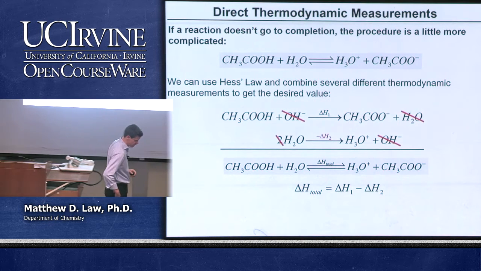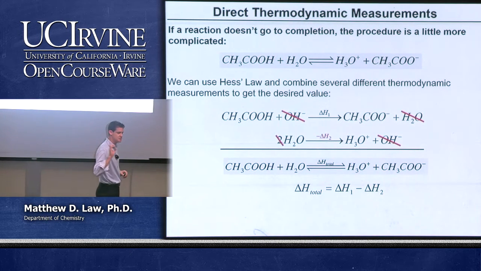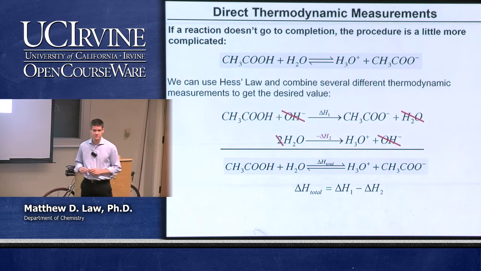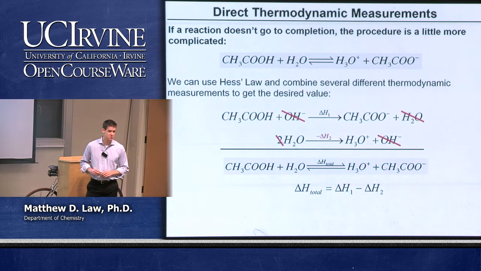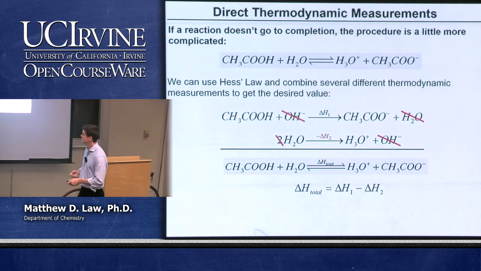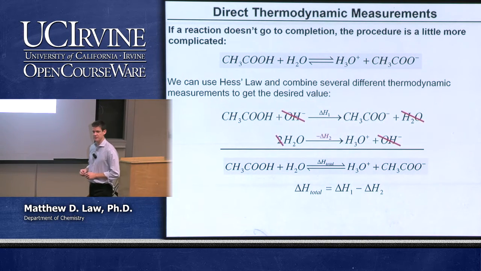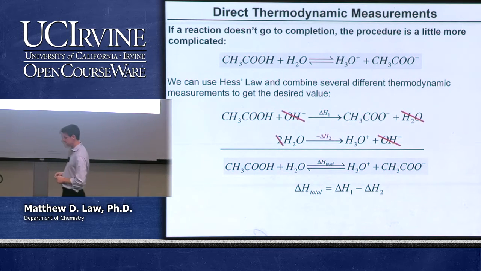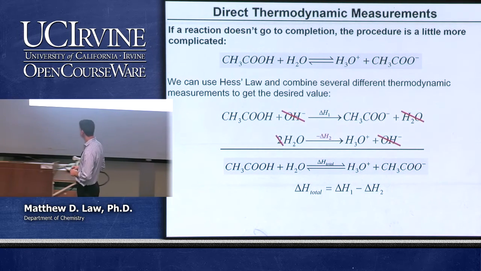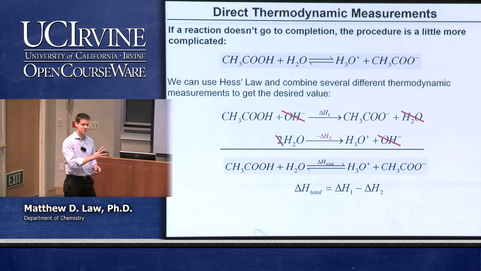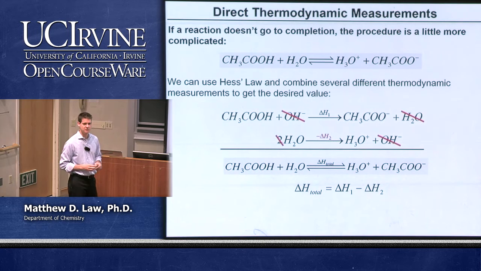So you can almost always play these sorts of games. This is accurate, of course, only to the degree that these values are accurate, right? So if you have junky values that go into your thermochemical cycle, then you're going to propagate the error in those values, and then the overall error in your total enthalpy change is going to be larger than you might hope. So you have to, of course, have good values to make this approach work out well. But this is a common way to do it. There are other complications in this approach, but in general, it works out pretty well. You have to be careful in what you're doing experimentally.